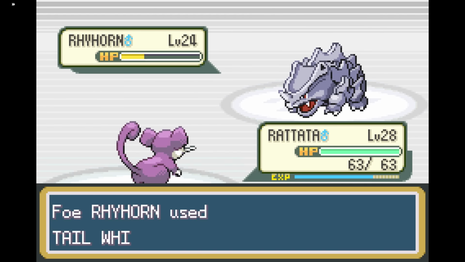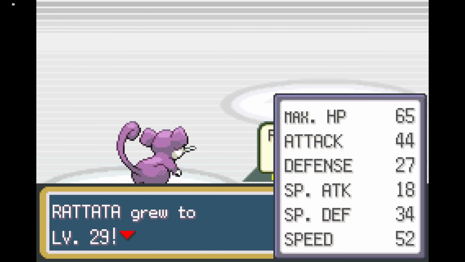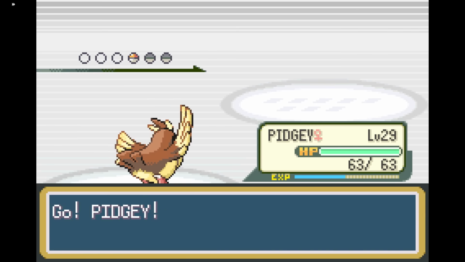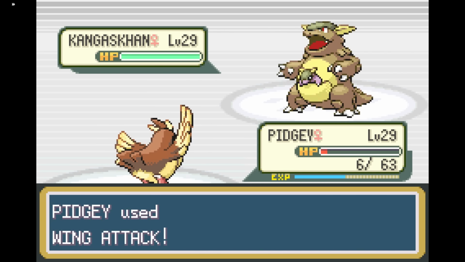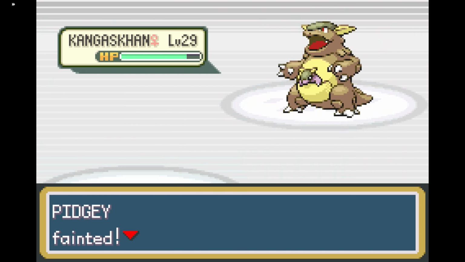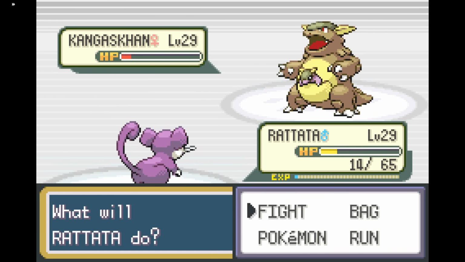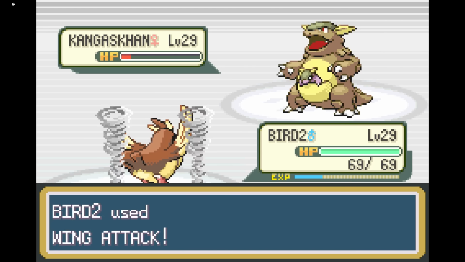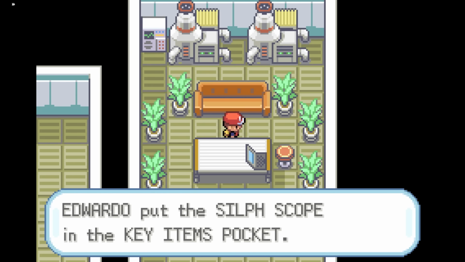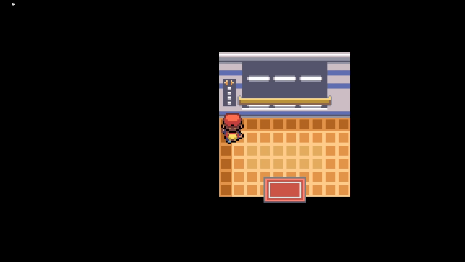We send out Rattata and barely hang on before knocking out Rhyhorn, so we switch to Pidgey and get in 4 Sand Attacks on Kangaskhan, who nearly takes down the rest of my team. But we're able to finish it off with Bird 2, and that was a bit more difficult than I was expecting. Now that we have the Silph Scope, we can head to the Pokemon Tower in Lavender.